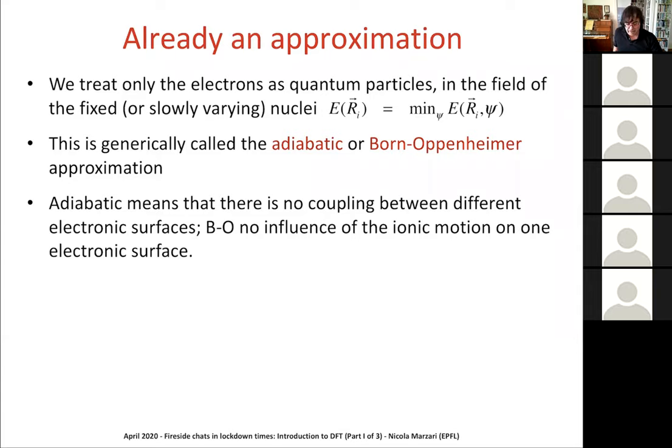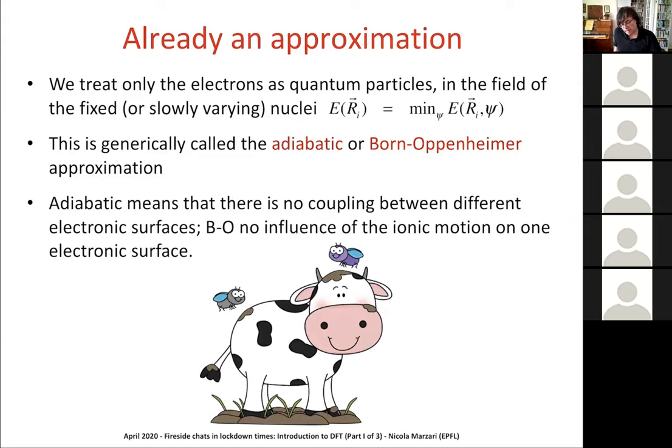And there is my last, say, Swiss example, and it's the one of a cow. We have a lot of cows here, and it's a cow with the flies. This is actually due to Nicola Bonini at King's College. The idea is that the cow is the nucleus and the flies are the electrons. No matter how fast the cow might try to run, the flies that are much faster will always follow it as if nothing were to happen. And so the electrons, no matter what the nuclei are trying to do, are going to follow them as if they had no velocity, because they can always rearrange themselves instantaneously to their ground state just because they are so light and so fast.